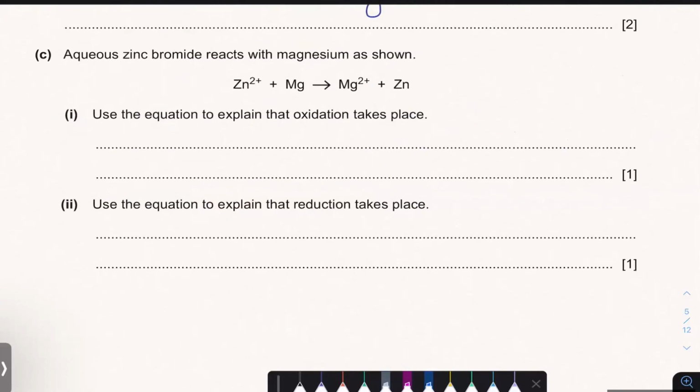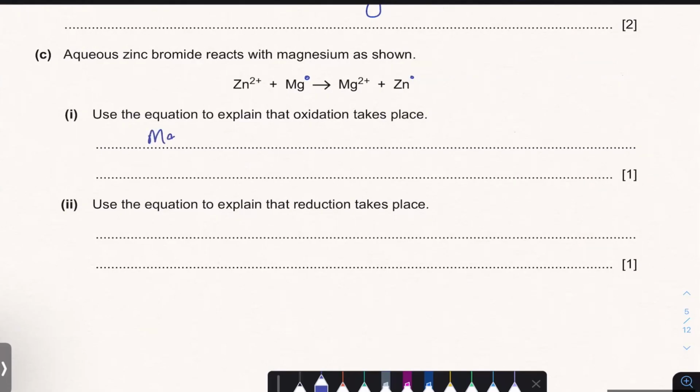Let's try this one. ये तो बहुत ही आसान है. हमें charges सामने नजर आए हमें. ये 0 है, ये भी 0 है. So tell me, what is oxidized? यहाँ पे oxidized कौन हो रहा है? Magnesium. Going from 0 to plus 2. कैसे? Very good, Rahman. कैसे? By losing 2 electrons. So again, we'll say use the equation to explain का मतलब क्या है? बताओ कौन oxidized हुआ, कैसे हुआ?